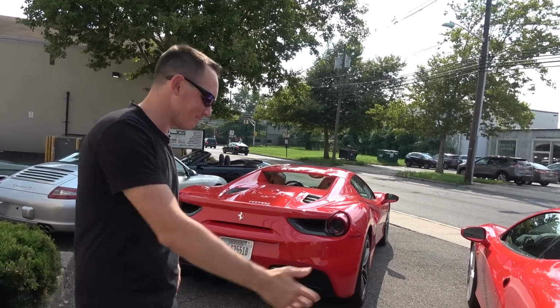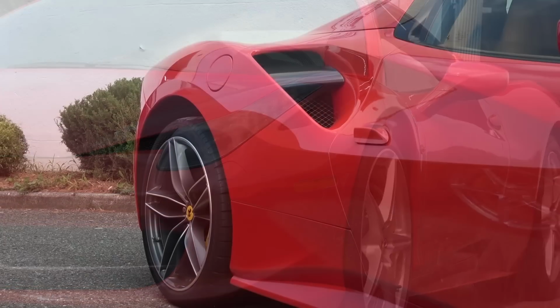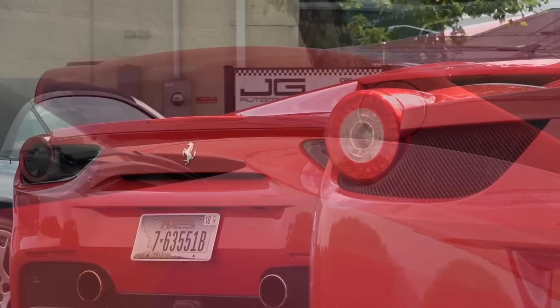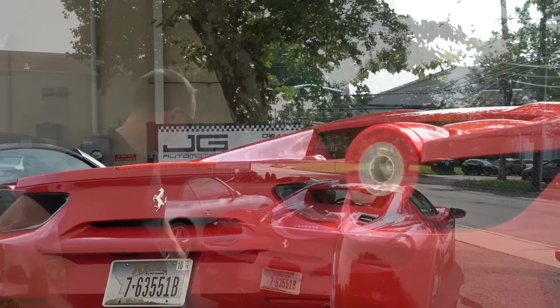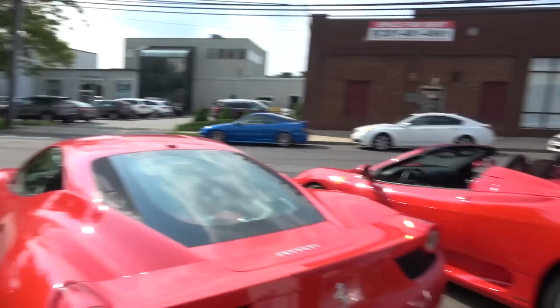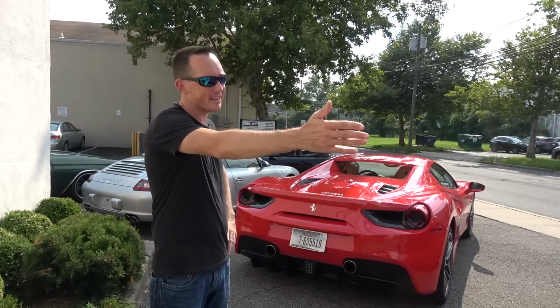And I'm telling you, I mean, this car with the sound and the look, this does look a little bit beefier, a little bit more modern, but this thing is nothing to sneeze at. So they're all very different, because I know one of the questions is like, Rob, why the hell would you have 3 Ferraris? And the answer is they're all incredibly different. I've got more in options on this car than that car cost me to buy. Think about that. And I enjoy that car just as much.